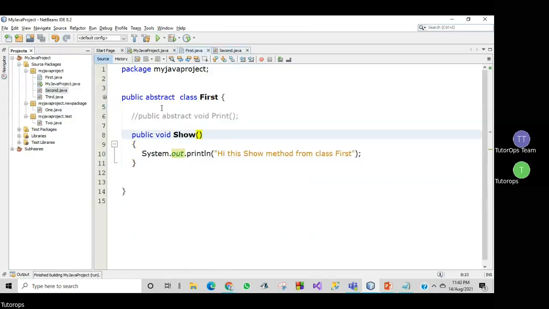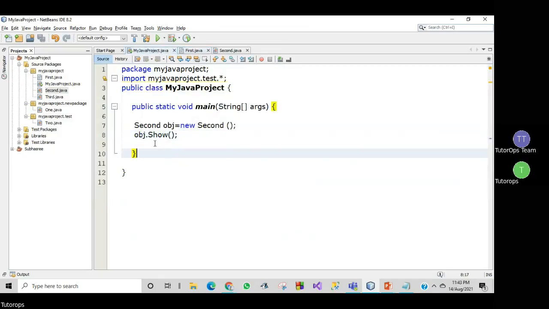But then what is the advantage of declaring the class as abstract? When you declare a class as abstract, you restrict that you can't create any object for that class. You can't create an object for class first. Earlier you could create an object for class first.